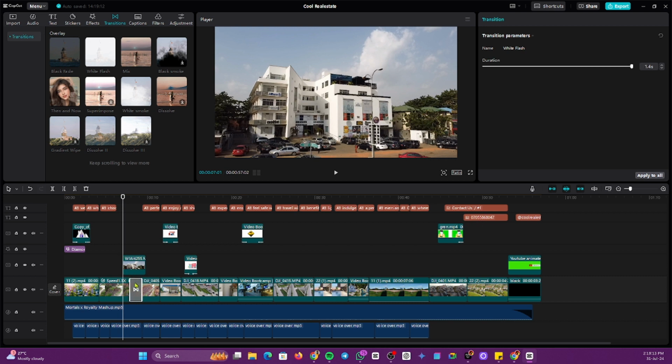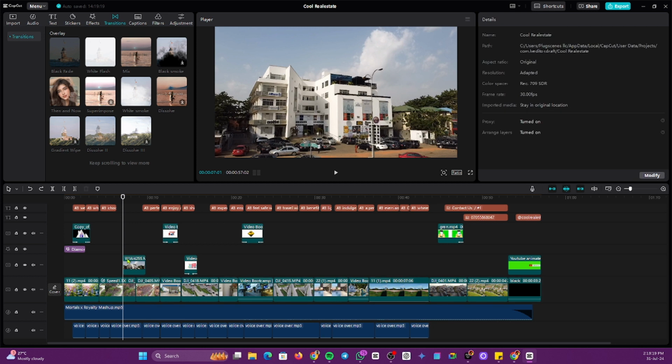Let's see how to move it out. You can't even move it out. Wait, hold on. Okay, if you see, we can't leave the transition here. There are no continuous clips at current position. So you can see we can only bring the transition here or here.